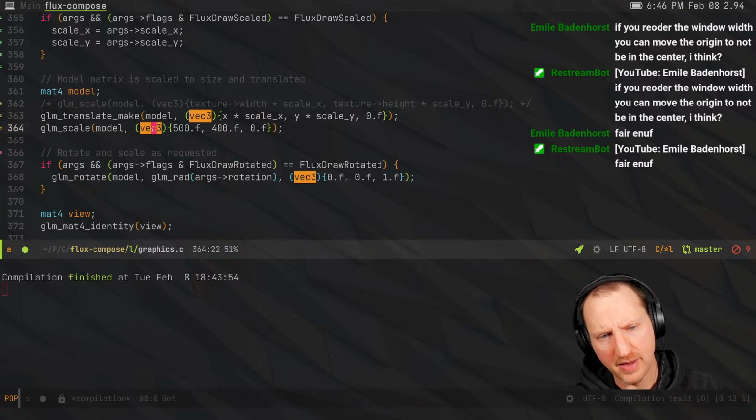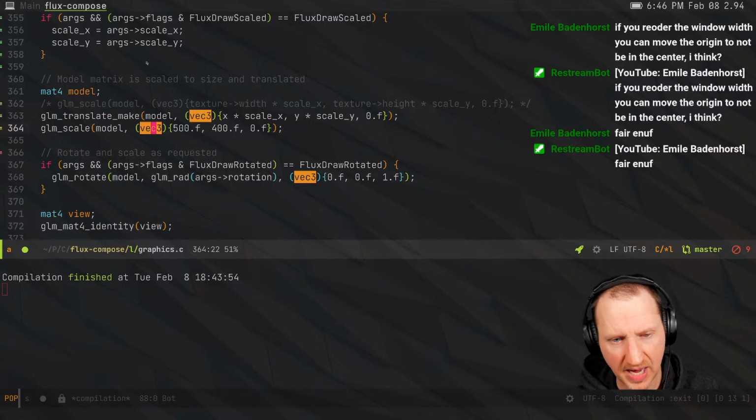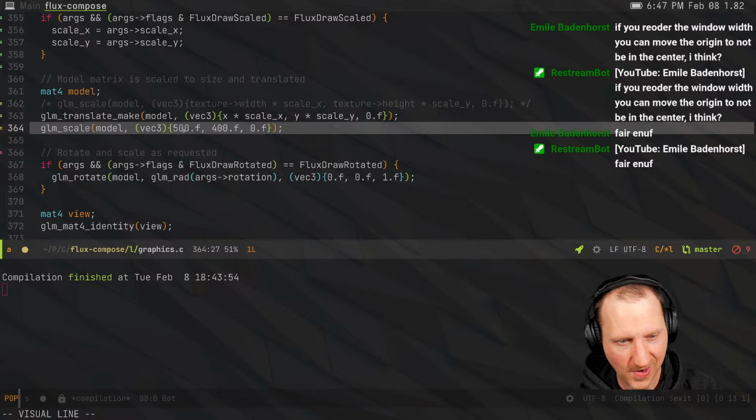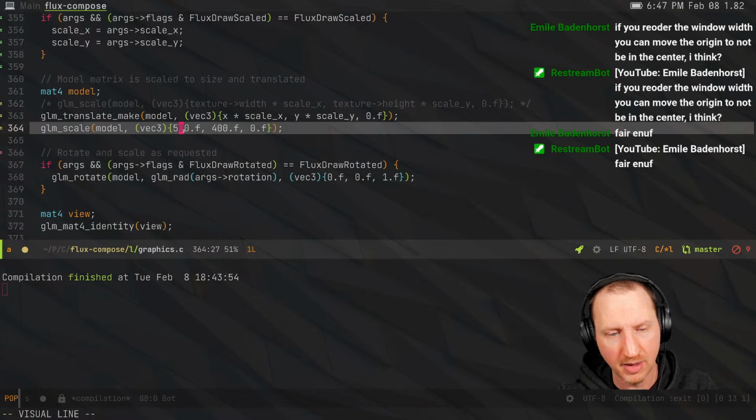So anyway, what I was thinking is, if I'm translating first, I'm moving the center position to pixel coordinates, effectively. And then I'm scaling it, which I think scales everything, including the coordinates I just put in. So something is wrong about this. I think this is just not the right thing to do. I should not be doing this to size the image. I'm not sure why this worked so far. I think it's worked just because I couldn't tell that it wasn't working right. I have a feeling that the coordinate system of the model is different than what you see on screen. Like if I started adding stuff to it, then it would just totally fly off the screen almost exponentially.